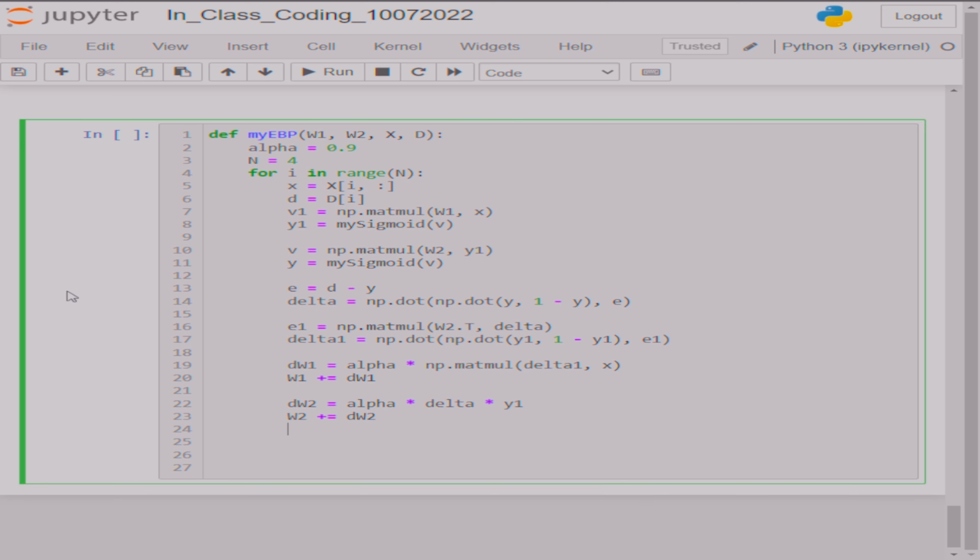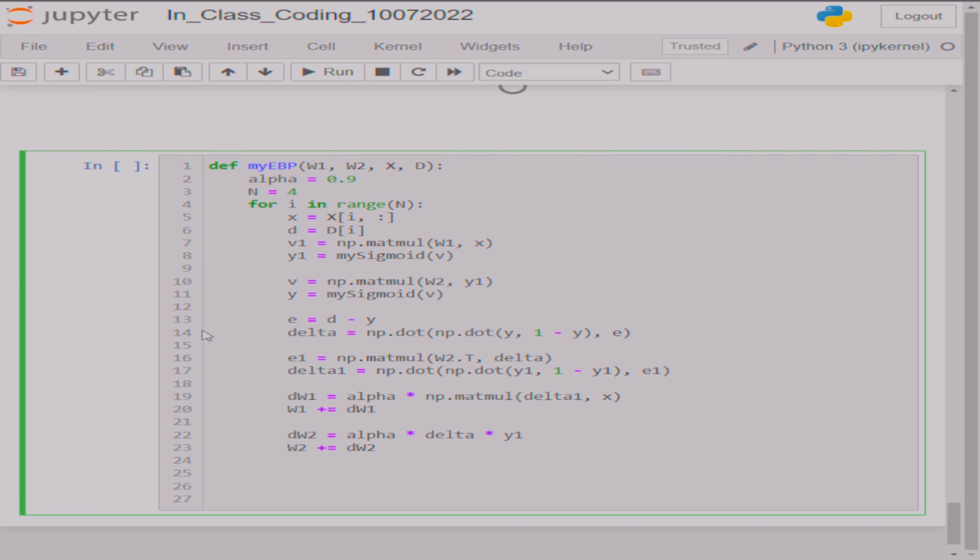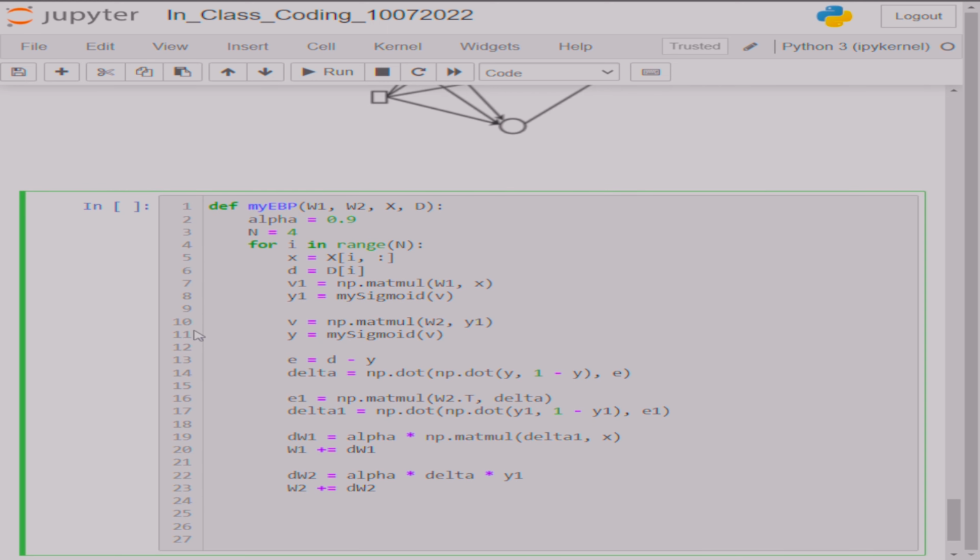Once it is done, I need to check, under the for loop, after this, let me return something. What I'm supposed to return, w1, w2. Those are the updated weights, and we have good support in Python, it can return multiple parameters.